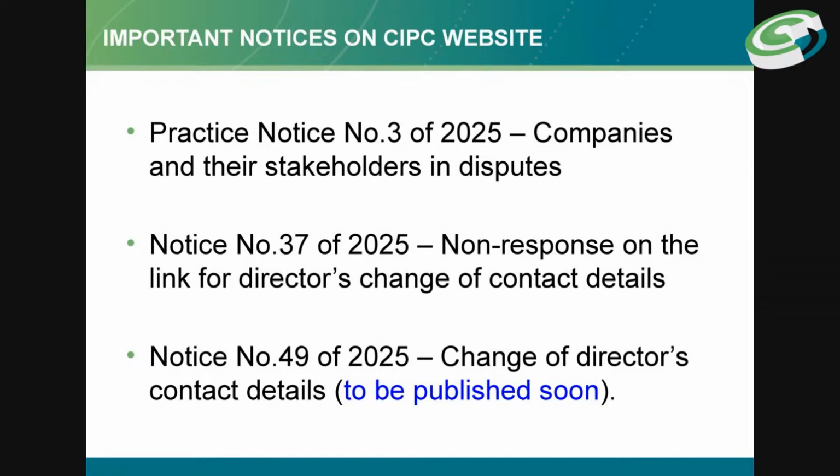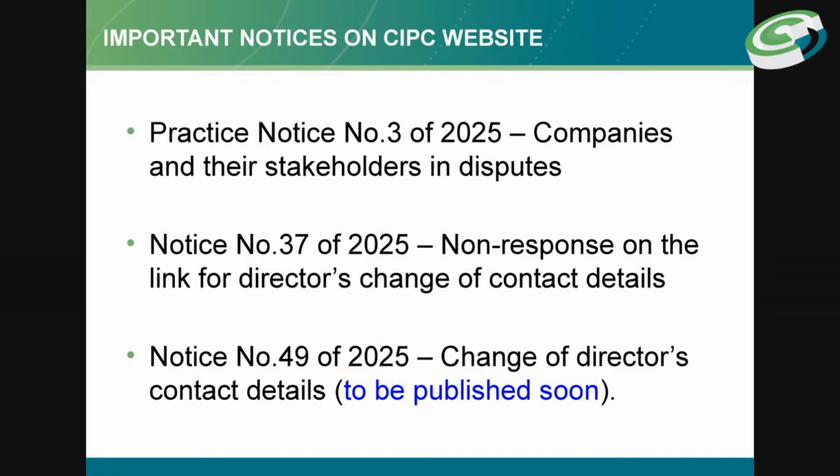The second thing is that the director objects to the change of contact details because he didn't initiate that change and is not approving it. Once the director objects, within 24 hours the contact details change will be cancelled immediately, which means that no change will be updated. And the third option is when there is no response at all. If there is no response, then the application will lapse after 24 hours, and no change will take place because no one has responded.